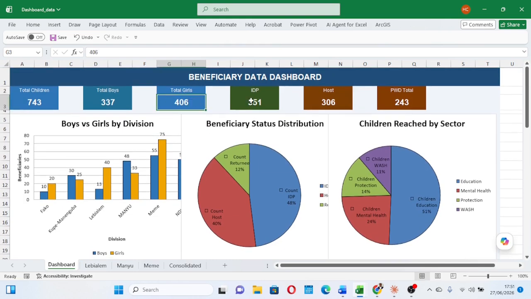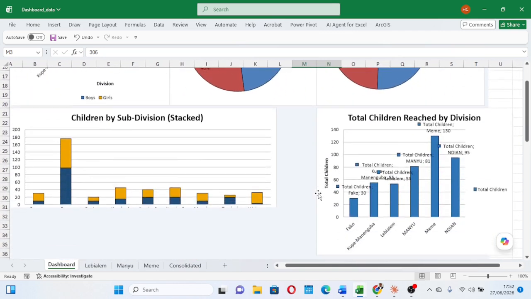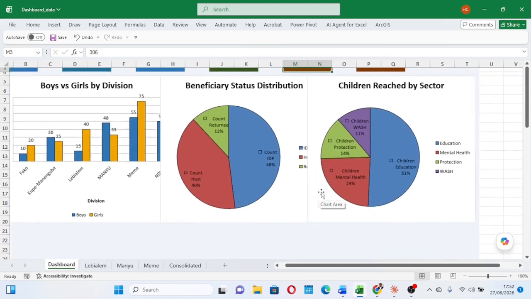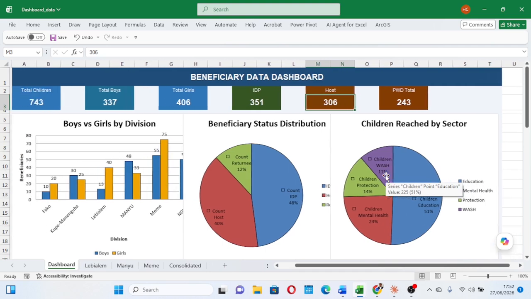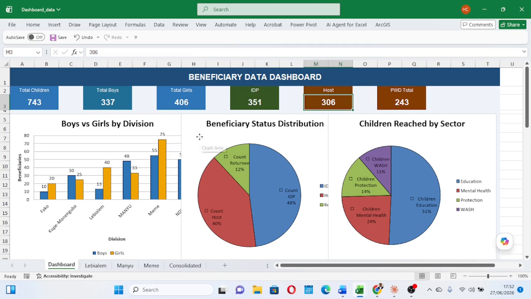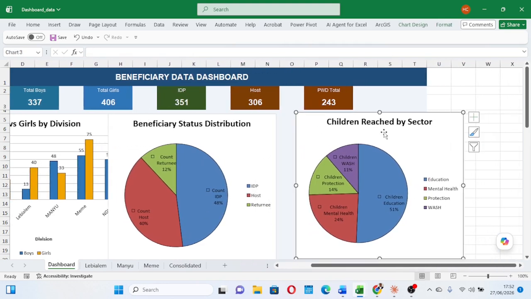Look at the cards that we have here. It is well placed, well analyzed. So this is our data, and this is the result of Claude AI. It's very powerful. I can share this now with the team and with my line manager to see and understand what we are facing as far as this data is concerned. So this is very, very powerful. I can still adjust all of this.